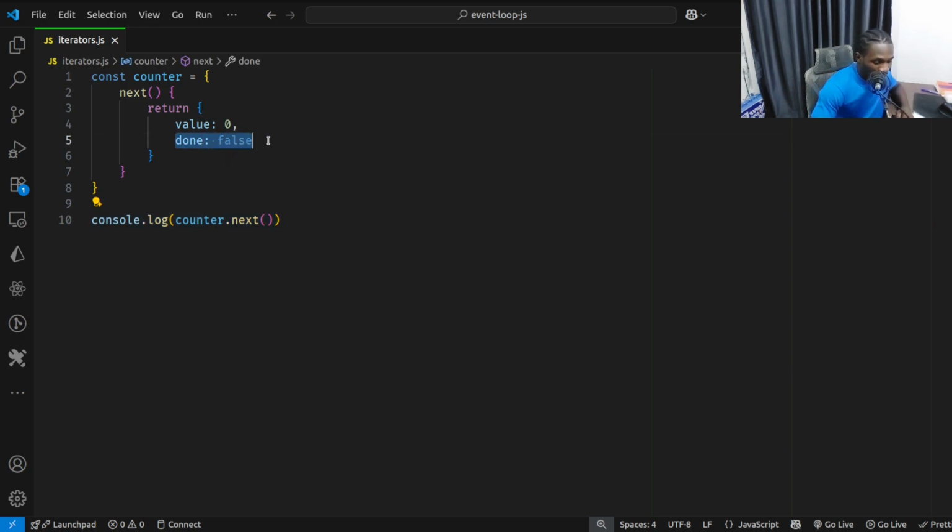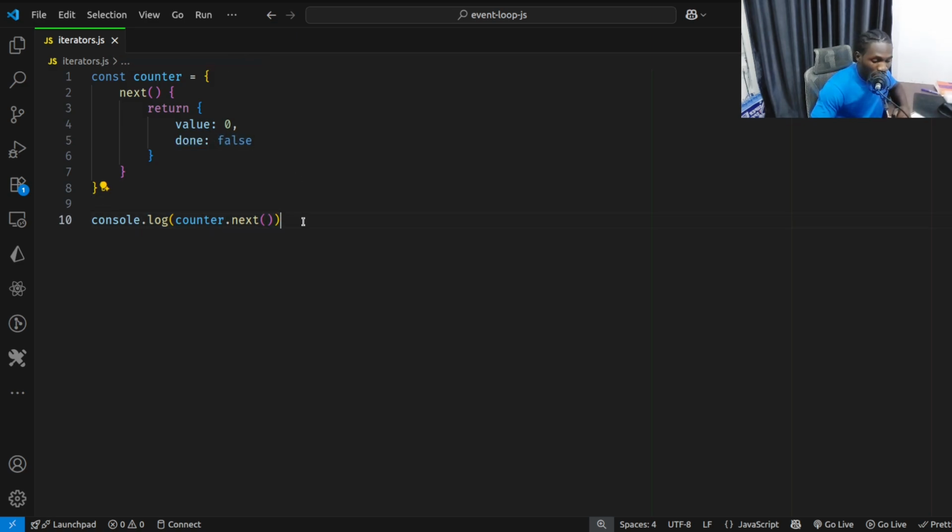If the done flag is true, the loop is going to terminate, because this is telling you we are done with iteration. You should no longer iterate. But if the done flag is false, the loop goes ahead to assess the value.